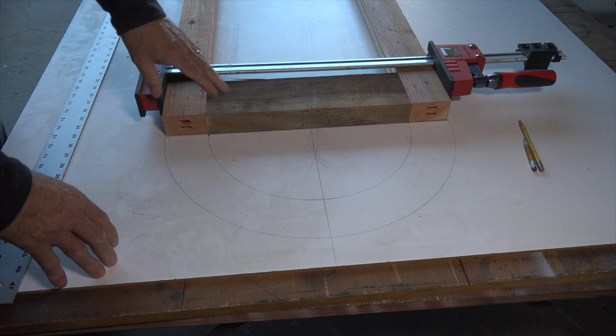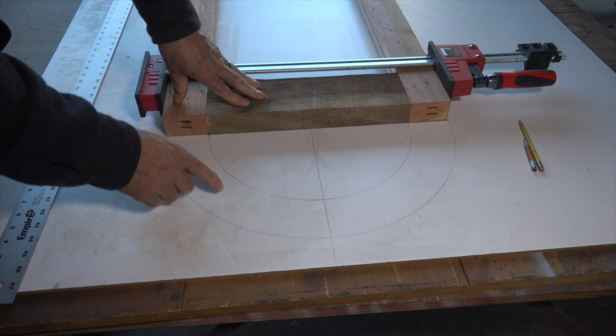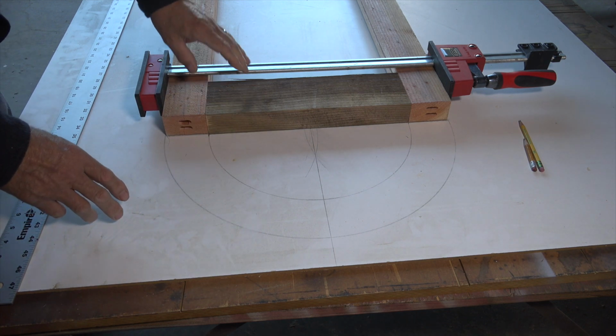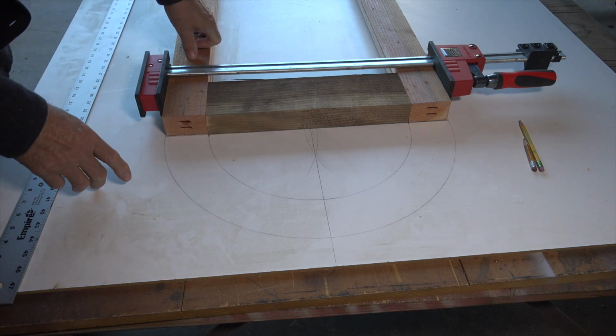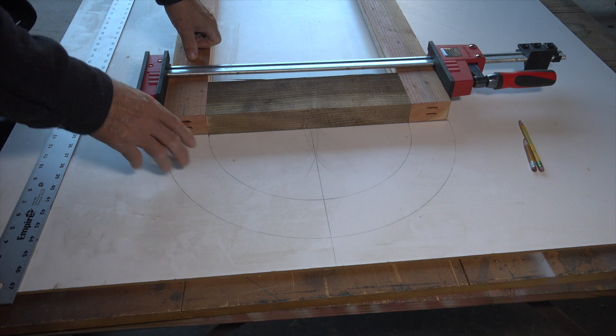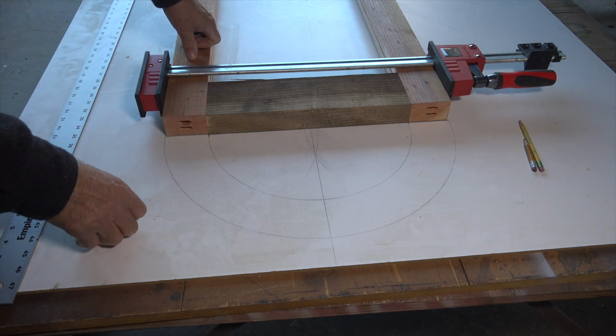I've set the gate frame up on a piece of 1/4 inch hardboard, and I've laid out the pattern for the arch. And what I'm going to do is cut this out with a router, and then I'll be able to use this template to actually cut the redwood arch out.